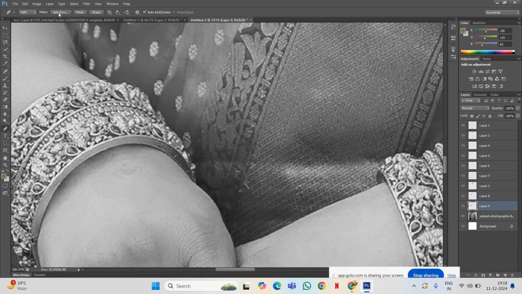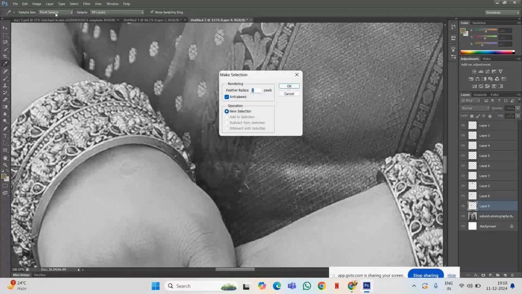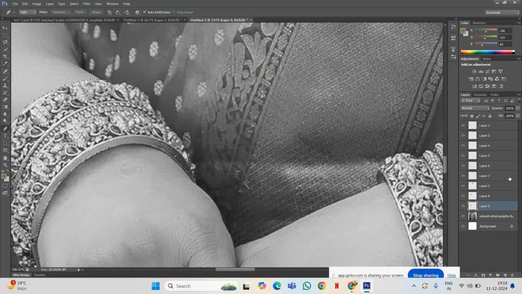So now again select, you can see how many layers it got.